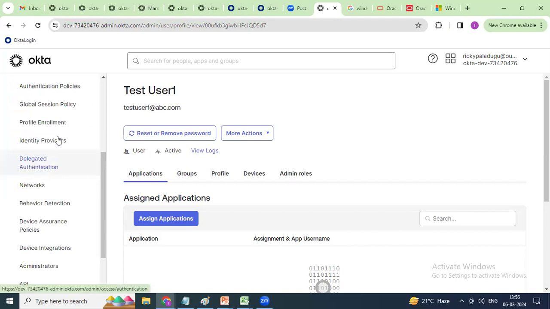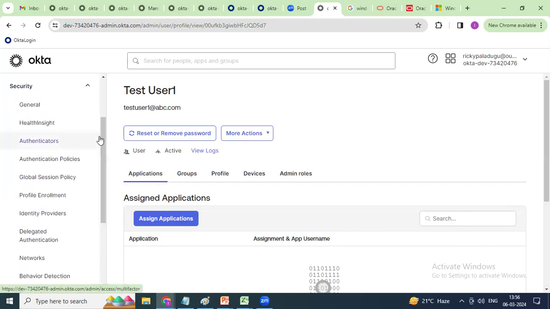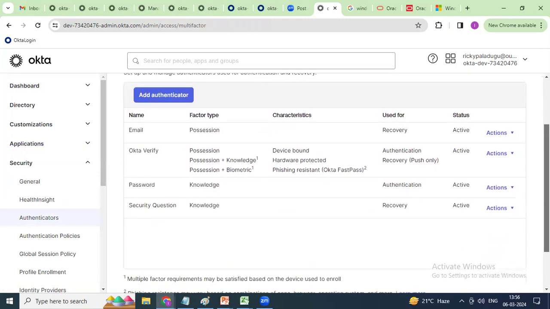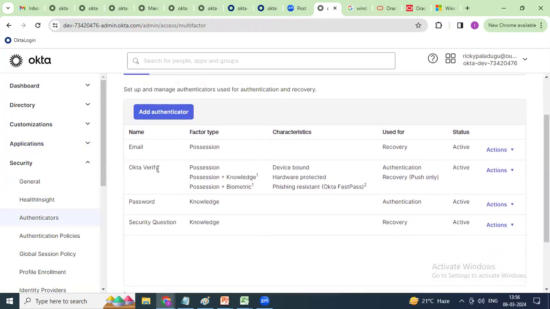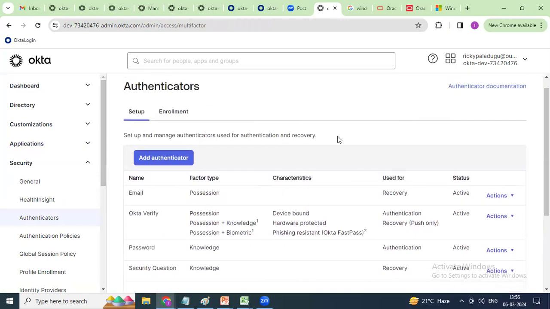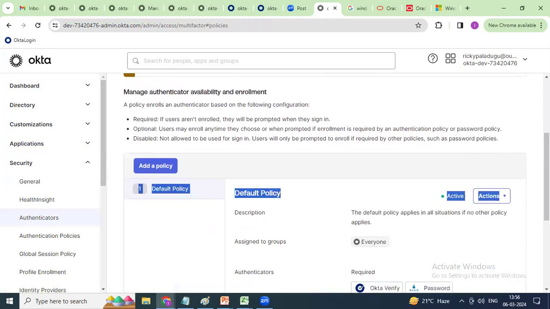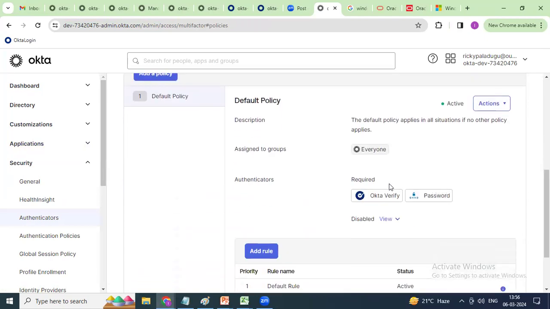Okay, now coming to the enrollment part, where we have authenticators. In the authenticators, we created one Okta Verify. In the enrollment, we mentioned that in the default policy for everyone, we have marked authenticators required as Okta Verify and password.